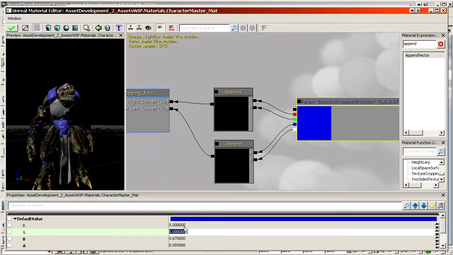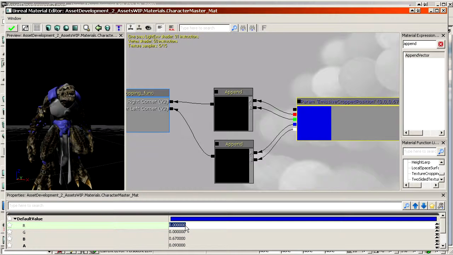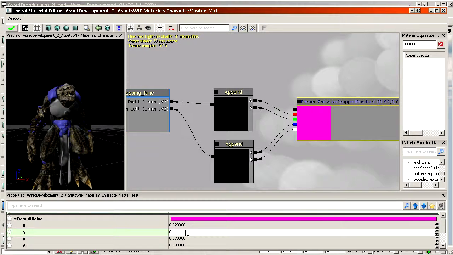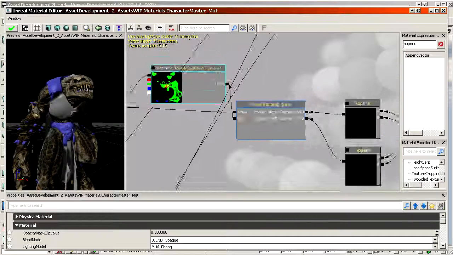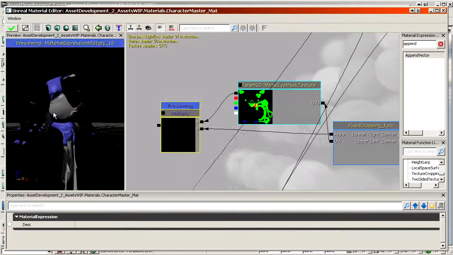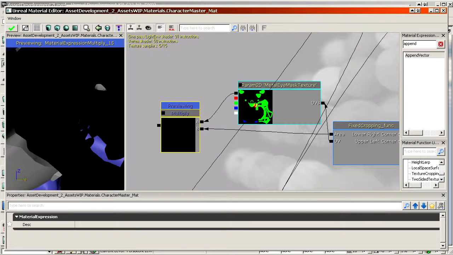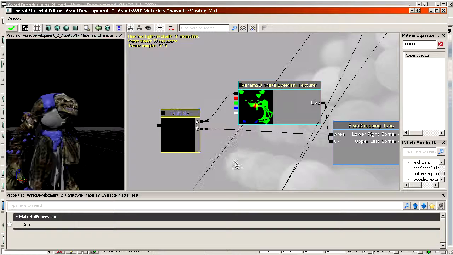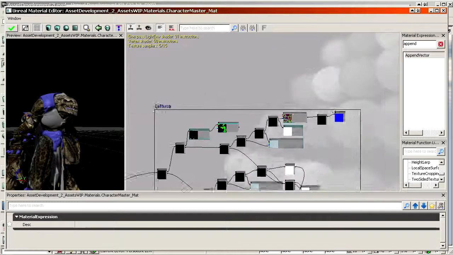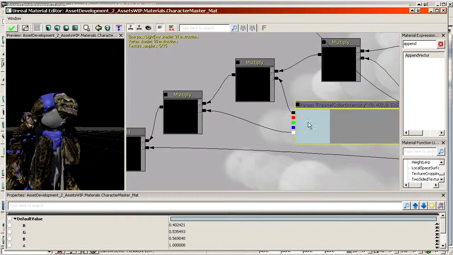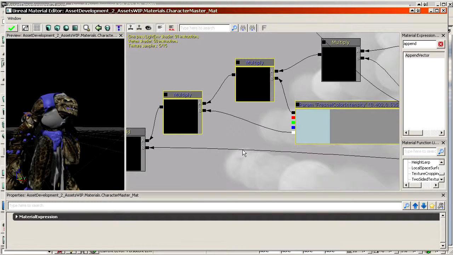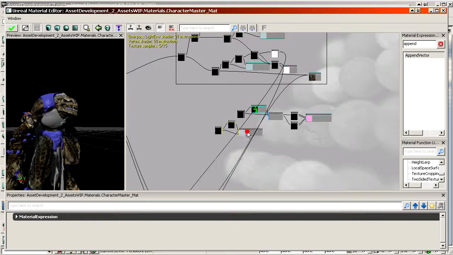These values will be different for you if you're repeating my steps. You're not going to get exactly the same values as I have. So don't copy my values. Like so. And then this should properly translate as it does, because I can see the eye right here. Okay, that works well. Then again, the same trick as I've done before. I take a parameter, a constant 3 vector parameter, and 2 multiplies, and this will be the intensity and the color of the eye.